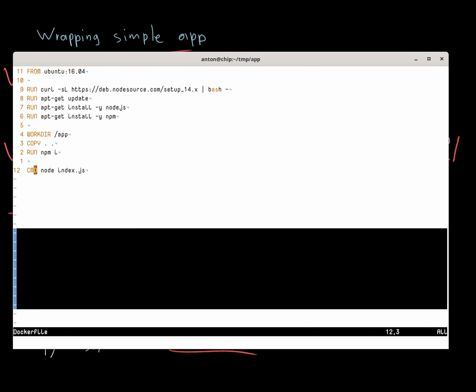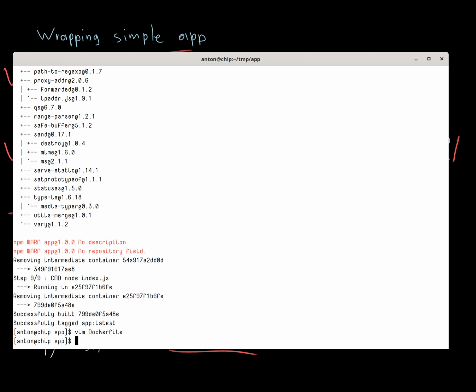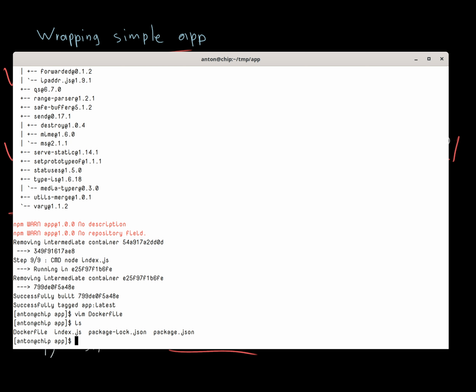And cmd is actually executed when you run a container, while run commands and commands like workdir and copy, on the other hand, are executed when you build your image. So this is how it should be, and our image was built successfully.